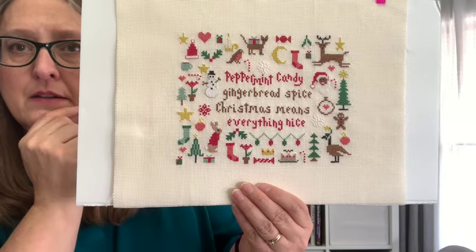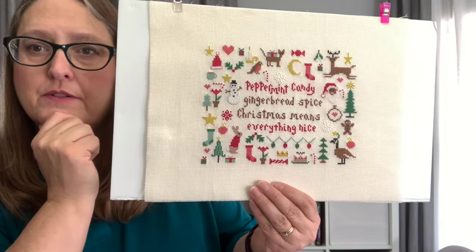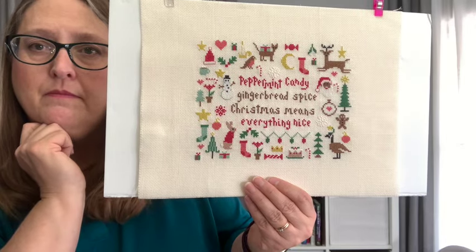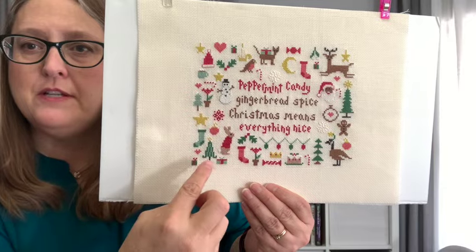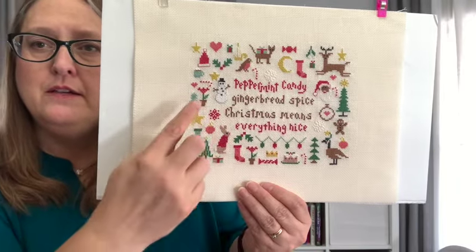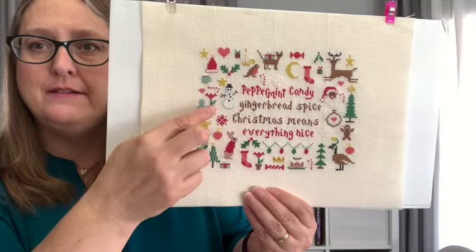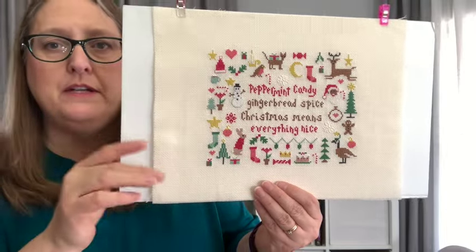And I was going to say, did I change any colors? Maybe not. I almost put a tree in, because you can see there are several trees. There's one here, and I think there's one here. So I almost substituted a tree there, but I decided, well, let me try it, and I'll try backstitching it. I did a little backstitching there. So it turned out pretty good, I think.